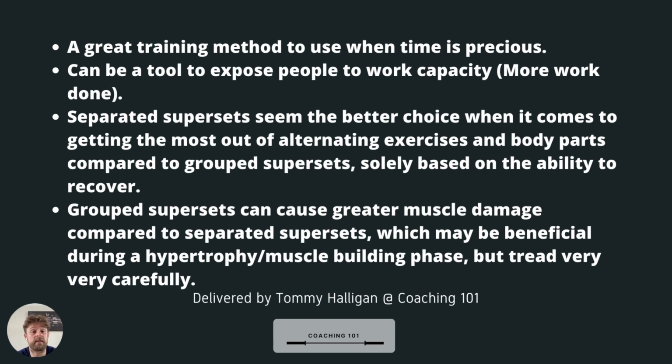Separated supersets seem the better choice when it comes to getting the most out of alternating exercise and body parts compared to grouped supersets, solely based on the ability to actually recover. And grouped supersets can cause greater muscle damage compared to separated supersets, which is one of the benefits. This may be beneficial during, as we mentioned earlier, a shock phase, a muscle building phase, or when training frequency is low. But biggest takeaway here, tread very, very carefully.